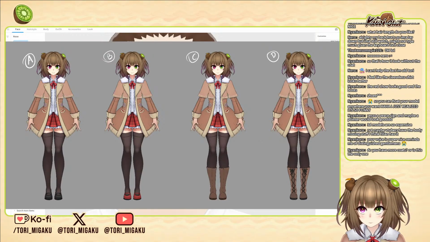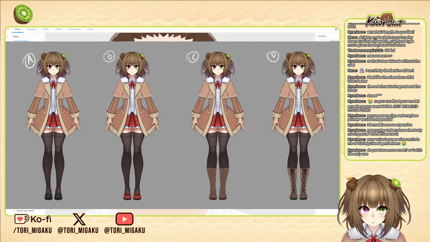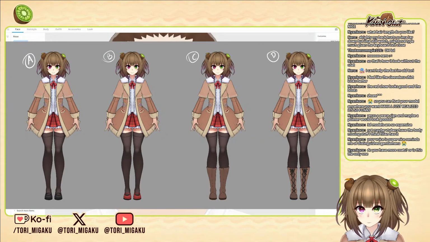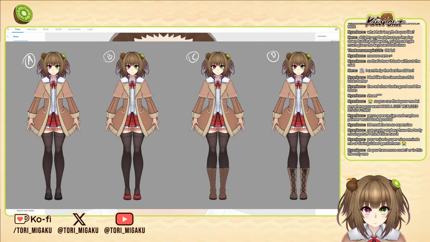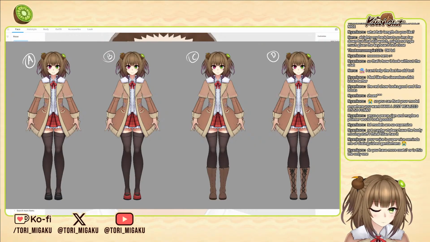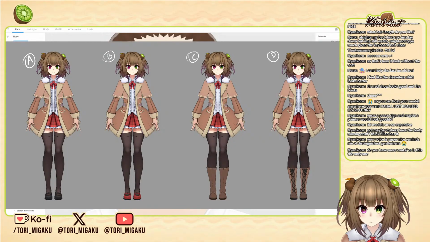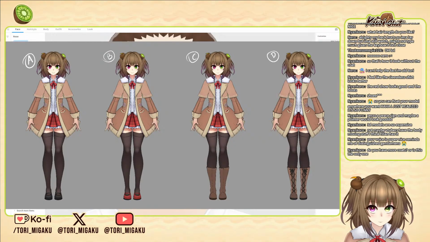We have to open the model. Where's the actual model? Oh, that's just extra changes.